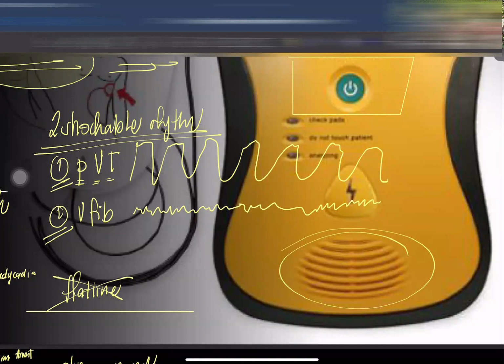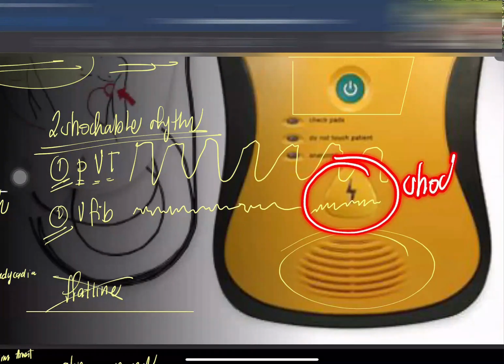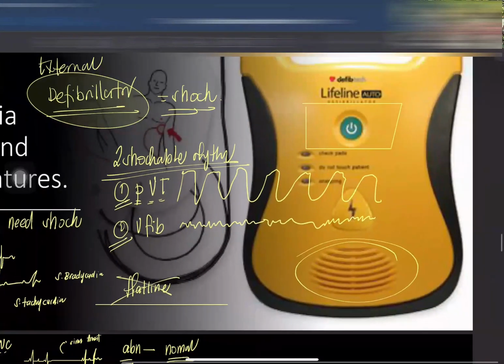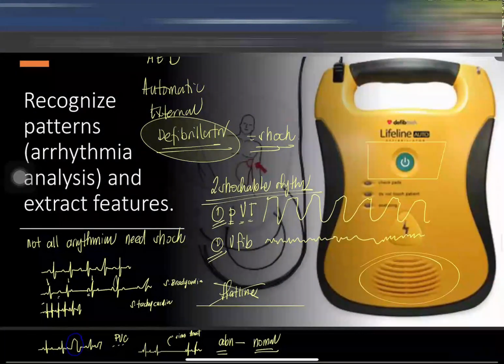Pero kapag kailangan ng shock, sasabihin niya, shock advised. Stay clear of the patient. Tapos mag-charge yan, class. And then you just press a button once you would want to administer the shock. In this model, class, ito po yung button para sa shock. Okay? So, class, that's one beauty of technology, your automated external defibrillator.